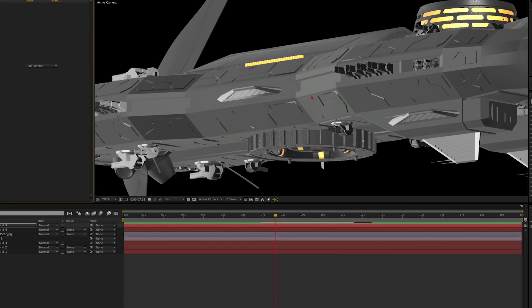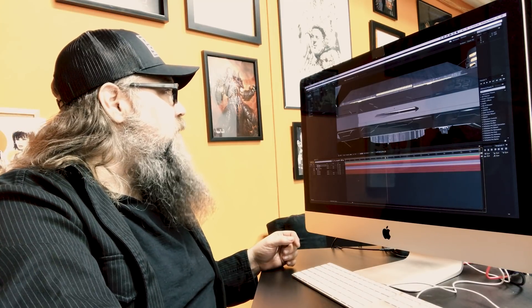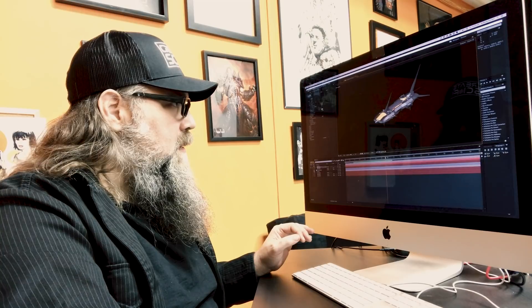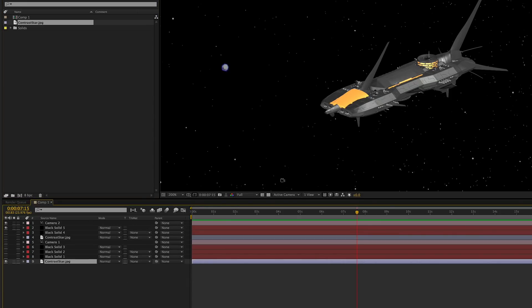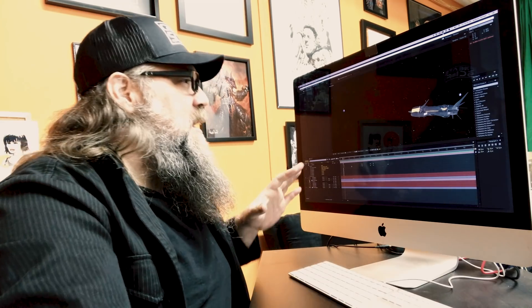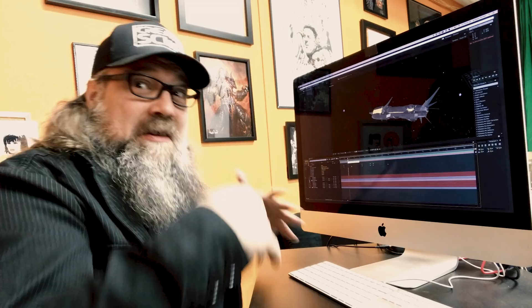We hit OK and now it's in After Effects — we have this 3D ship in After Effects. All we need to do is add a camera. Once we have the camera, we can move this around. We'll just add a star field. This is not a tutorial on how to comp, but just a couple of keyframes here to give you an idea. You could also do a flyby. We would add better textures, lighting, make it look more photo real. That's fun, it's practical, and you get better at it. It's very doable, and I think it's really going to add value to your sci-fi film or series.